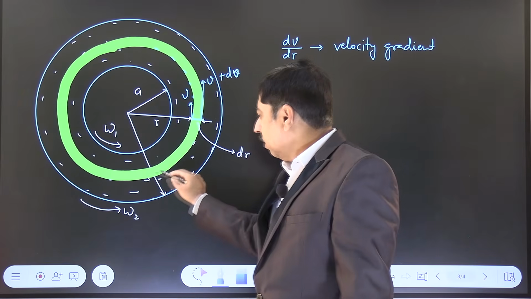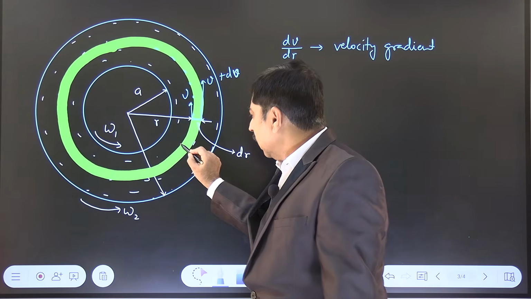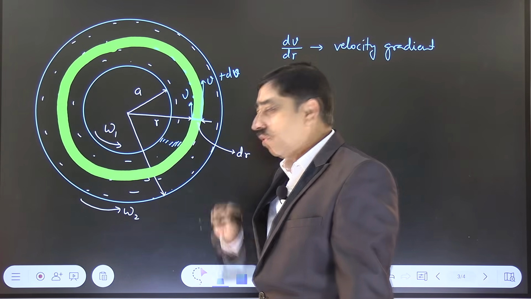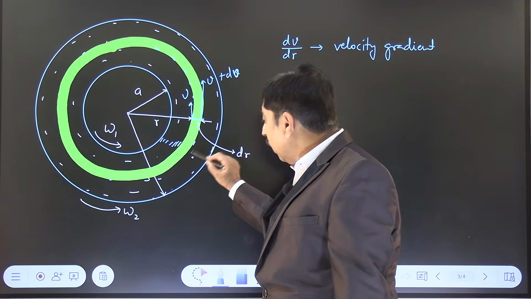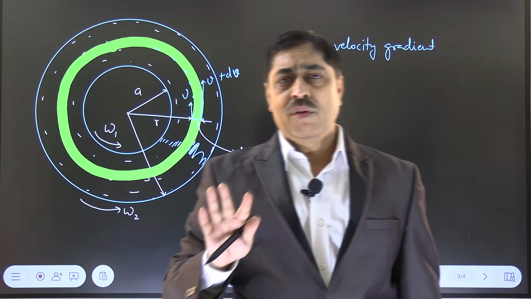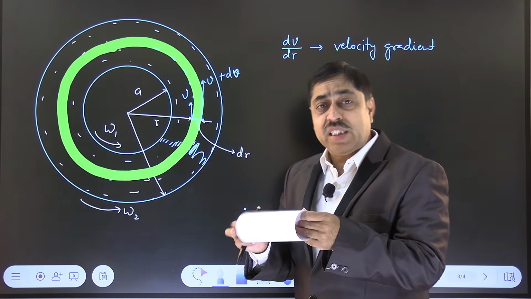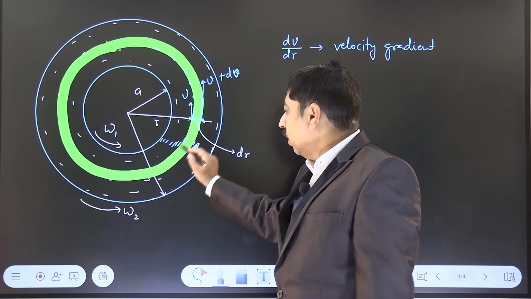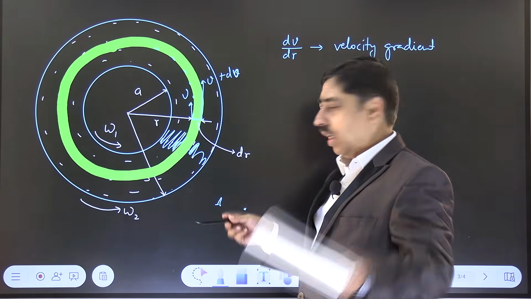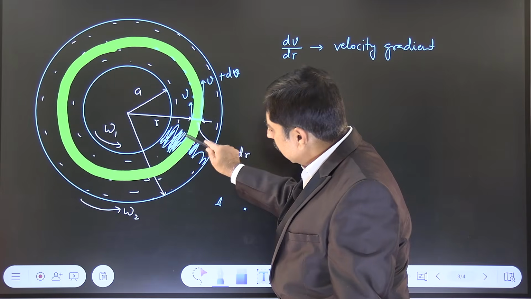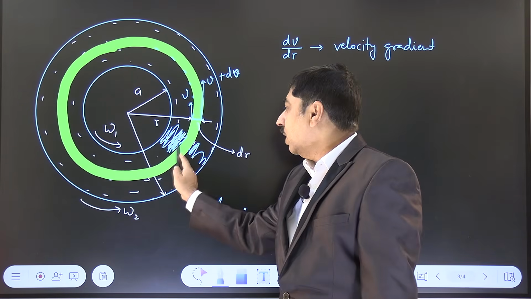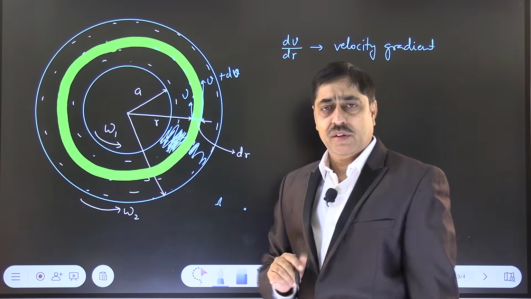This is a fluid layer. This liquid on this side exerts a tangential force on it. Liquid on this side also exerts a tangential force on it. So right now, think of writing this tangential force due to liquid on one side only. Just think that you are trying to write tangential force acting on this green belt due to liquid on this side. Just think about that. How will you write?